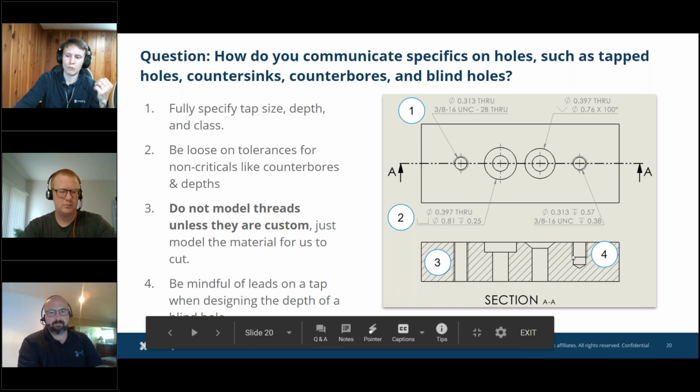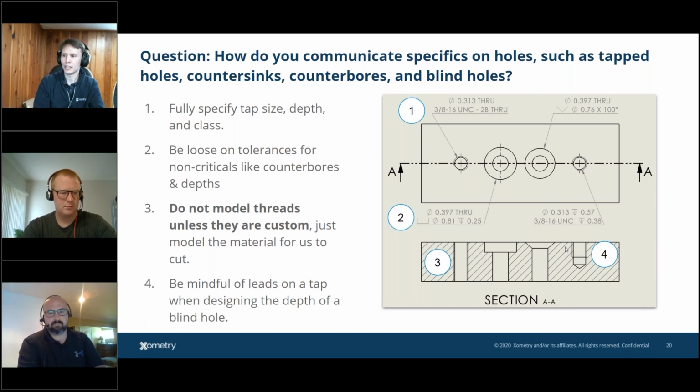So there will always be an incomplete thread at the very bottom of a blind hole if we're fully tapping it through. And so you always want to over drill that area or design that in and only thread what you need. I know, Steve, we were talking, I think you were saying like 1.5 to 2 times diameter is usually the amount of engagement you need for threads in the first place for fastening. Is that right? Yeah, it's about right. About 1.5 times diameter worth of thread will give you pretty much the max thread strength.